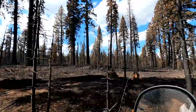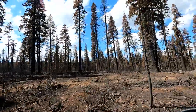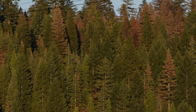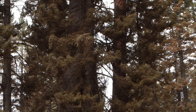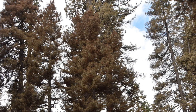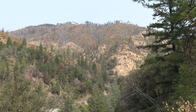In very general terms — and there's a lot of variety between species — if the crown of a tree gets more than 50% consumed or scorched in the fire, the probability of ultimate mortality goes way up. Anything under that, the probability of mortality is relatively low. But trees where 75% of the crown was killed have a very high probability of dying, and it may take a couple of years. They may ultimately get finished off by bark beetles, because when they've lost that much crown, they're in a really stressed condition and very vulnerable to bark beetle attack.